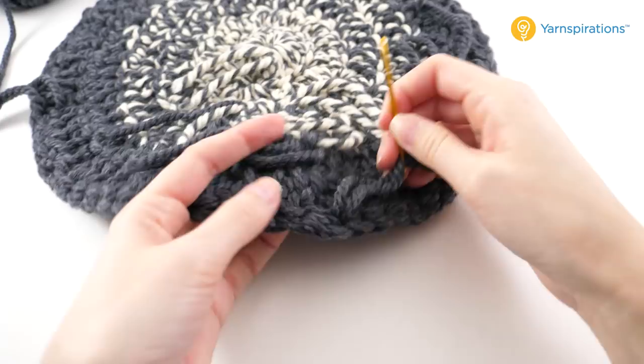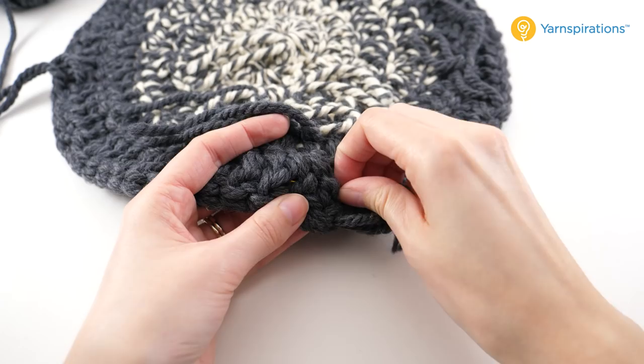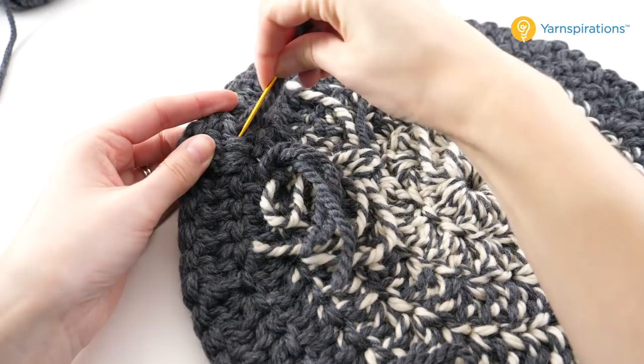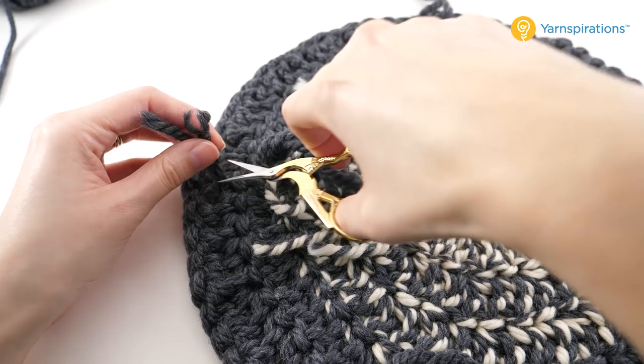So flipping it over to the back side here, I'm just going to take this tail that I have on my darning needle right now and find this last row of stitches and just work my darning needle under a few stitches in one direction. And then if you have enough tail, it's always a good idea to go back in the other direction just for a little bit of extra security. And once you finish that, you can go ahead and trim what's left.